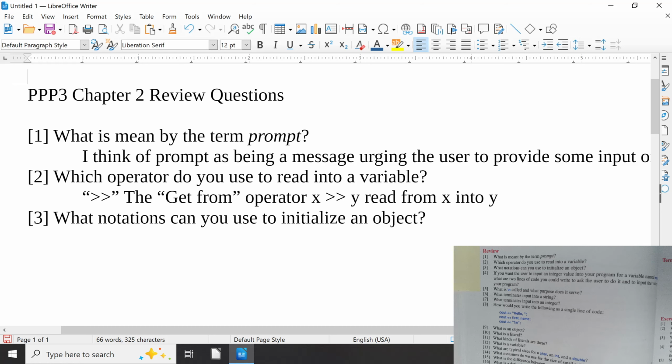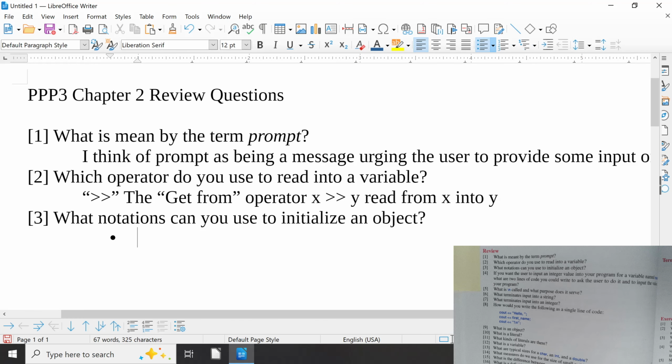Notations? Oh yeah, there's a whole bunch of them. Let's get a bulleted list here. So the equals assignment operator, nothing.